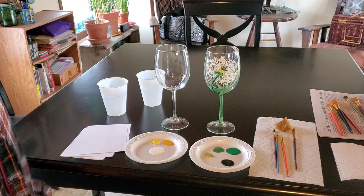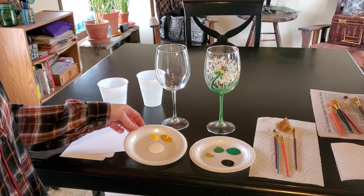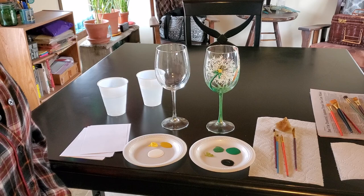Other things that I have with me: just a couple of plastic cups of water to clean my brushes in between changing colors of my paint. The paint is very inexpensive acrylic paints. These are the colors that I'm using, but really you can use whatever colors you want. We're going to be painting this dandelion today and I have an assortment of paint brushes and some extra paper towels just in case we make a mess.